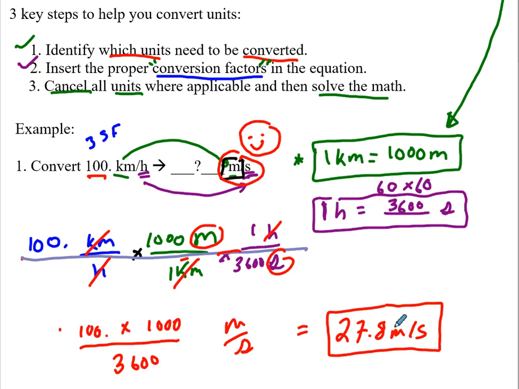So here's what this means, okay? If and when you're in your car driving 100 kilometers per hour, what you actually are doing is traveling about 30 meters every single second. I know I rounded, but 27.8 meters per second. So what does 27.8 look like? Well, think about the track around our football field. It's about 1/3 of one of those straightaways in 1 second, okay? So traveling 100 kilometers per hour is actually very, very quick.